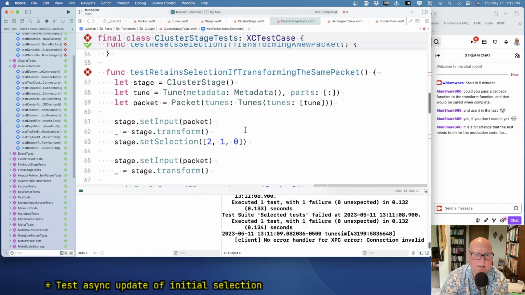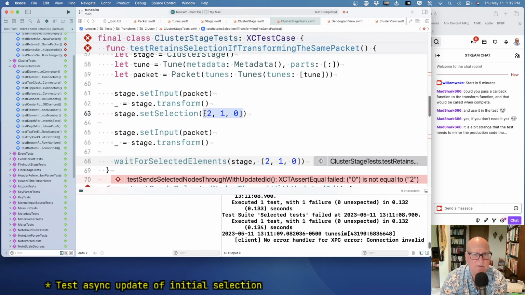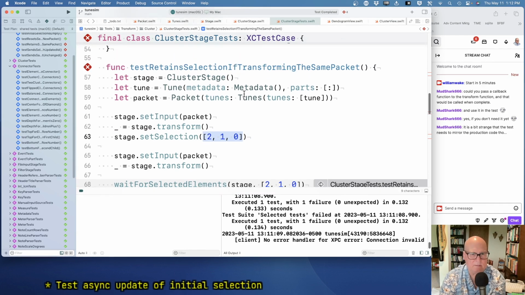Okay. I think this cannot is, I don't think this test is actually right anymore because the selection now, I mean, it's coming from the clustering. When you set selection, if you don't have but one tune in there, you don't have a selection because we're selecting clusters. So I think this code is wrong. We got by with it because we weren't really enforcing that before, but I think we are now. I think I can.